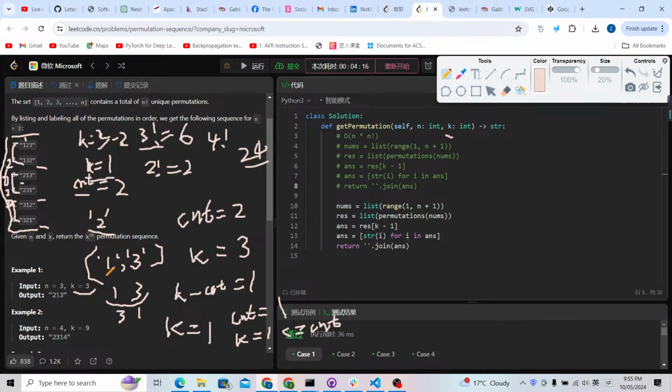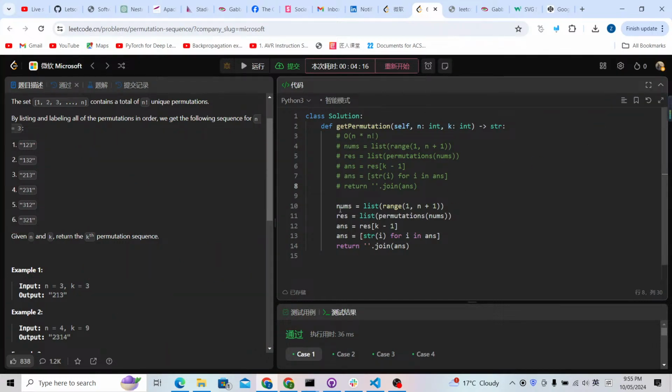Because from the beginning we got a string 2, and then we're gonna get a 1. After 1, we're gonna get a 3, and then we're gonna join them together. It's gonna be 2, 1, 3. So basically, it's the mathematical idea. I think we have to check the code to make it easy to understand. And now let me just start coding.